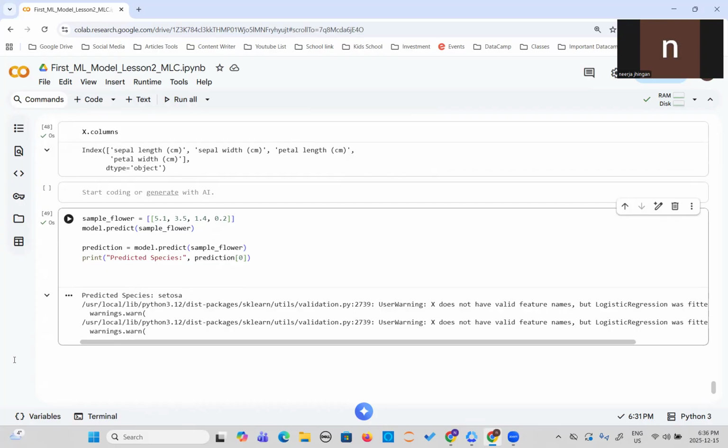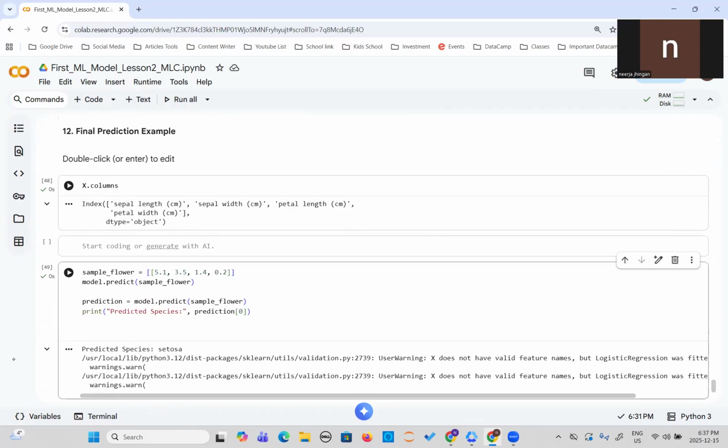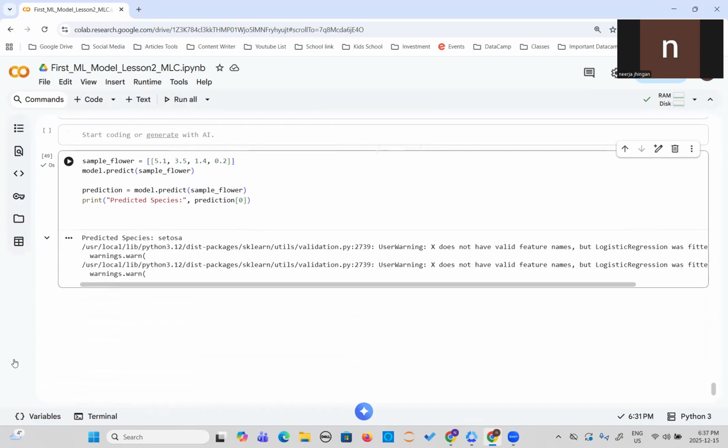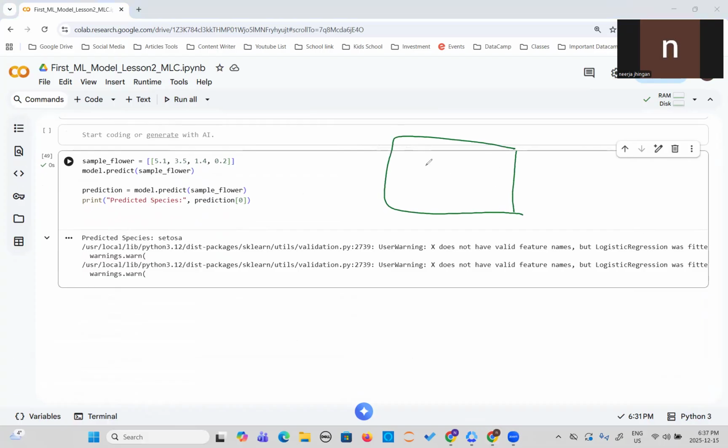Deployment looks different. In the deployment, there will be an HTML page, and you will create the front end page like this, and you will say enter petal length. Here will be the text box, petal width, sepal width, sepal length, something like this.